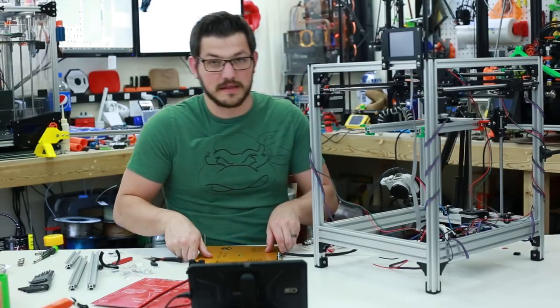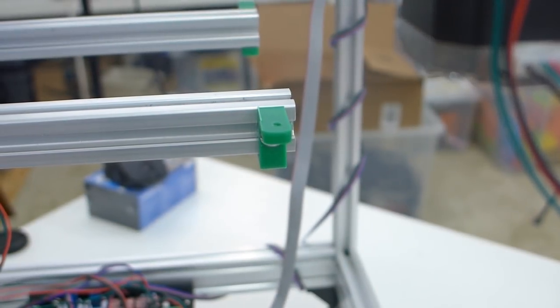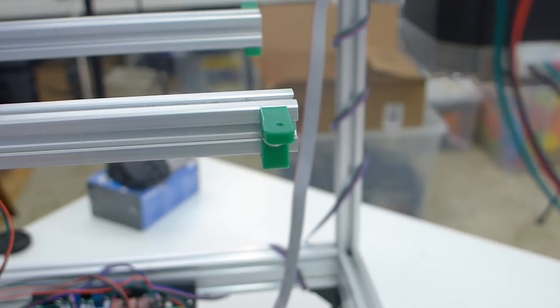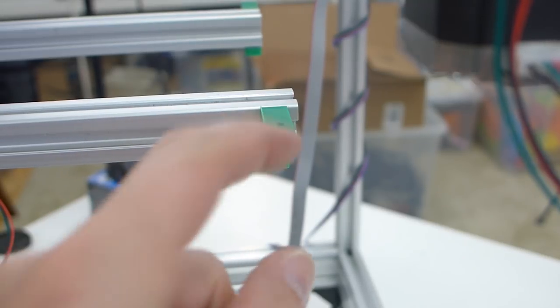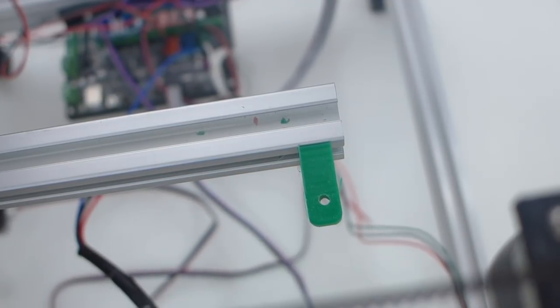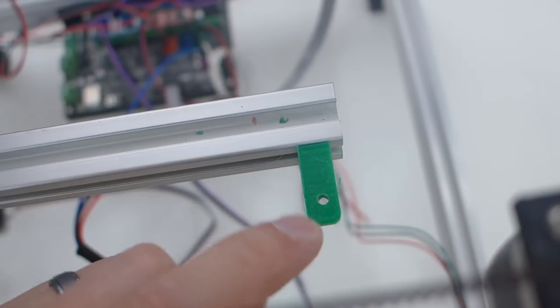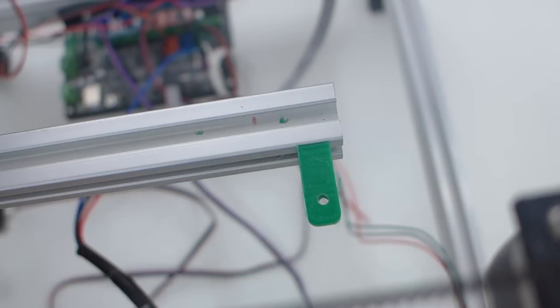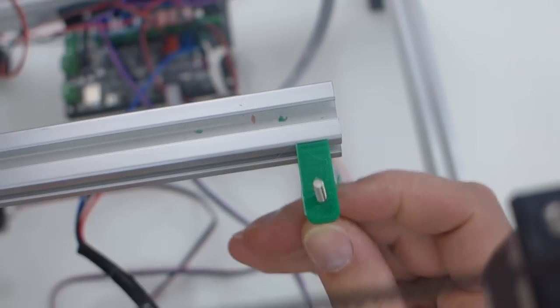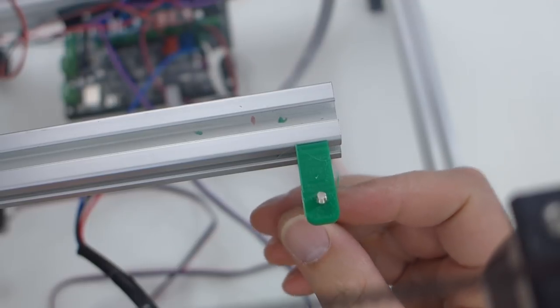And now let's take a closer look here at the bed mounts that I made. Okay, so these are my bed mounts, these are actually the exact same as Tech 2Cs, but what I had to do was make them solid and I pulled them out a little bit so that I could actually drill my own holes. So here you see that's the hole. So I just literally set the bed on top, lined these up to be roughly the middle would be lined up with the hole in the bed, took a drill, put four pilots in there real quick, and then went ahead and took a bigger one.